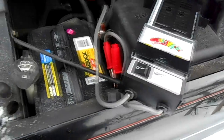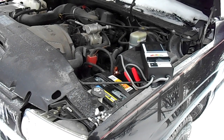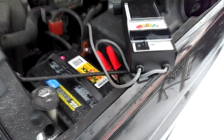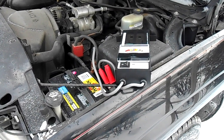All right. This truck has been running probably about 10 minutes. I just wanted to see if the battery level is going to come up under load once I shut the truck off after giving it a little juice. I was a little surprised to see that it was on weak with the load after sitting all night, but I guess that's what happens to batteries in the cold. So let's go ahead and shut this truck off.